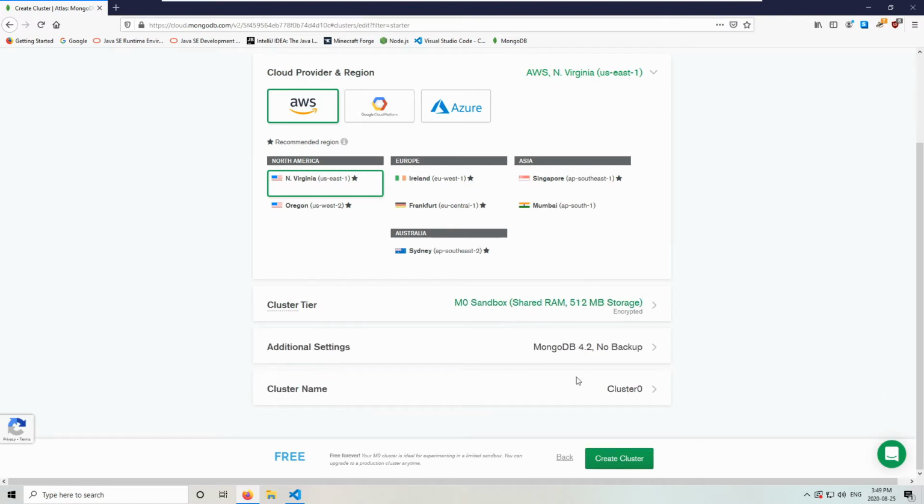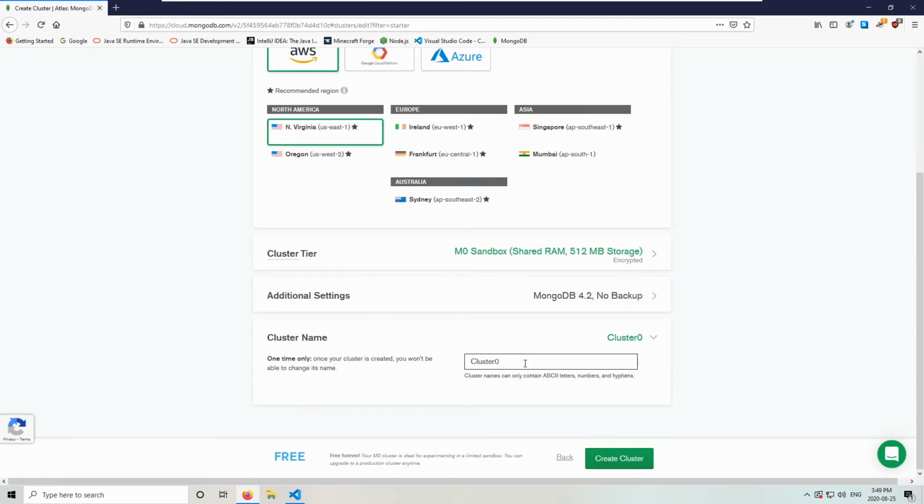We don't want that. But the cluster name down here we can change. You can't change this later, but you do want it to be something descriptive. This is for the database itself. So I'm going to name mine URL Shortener DB. Then you can hit Create Cluster.